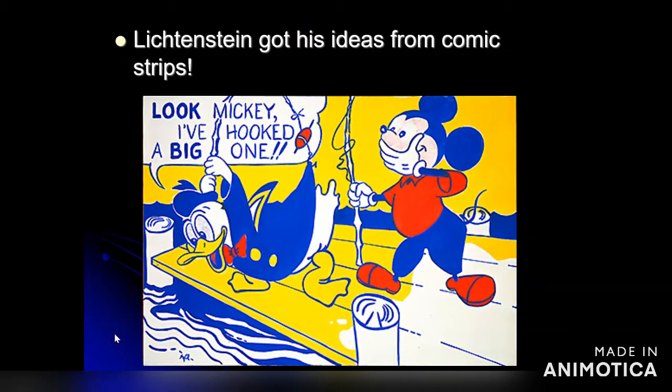This is actually one of his paintings that he made, Roy Lichtenstein's paintings. Now, obviously, you probably recognize the two characters that he painted, Mickey Mouse and Donald Duck. He got one of these ideas from a comic strip because a while ago, Mickey Mouse was actually in comic books. So he painted this picture here from a comic book.